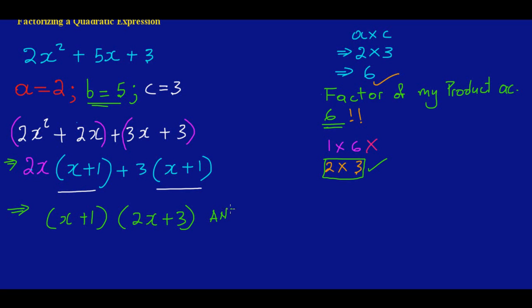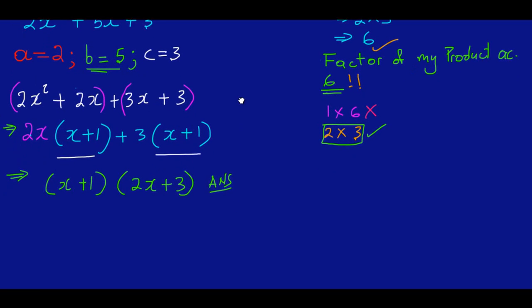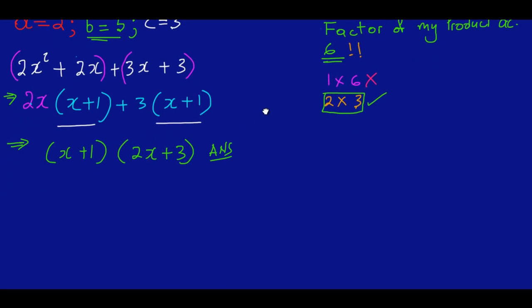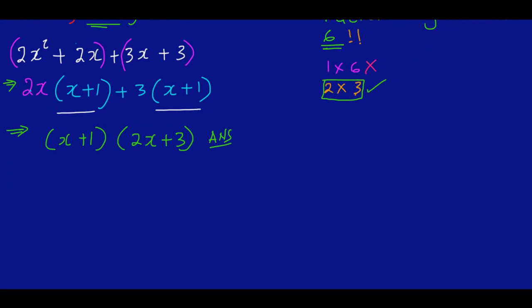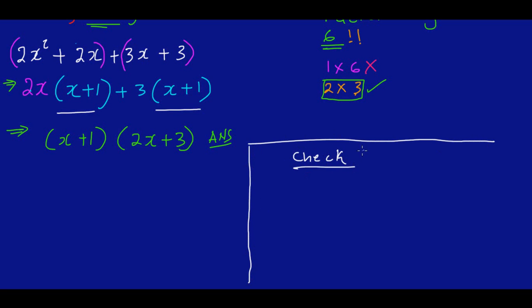That's my answer. And you can always check yourself to see if you're on the right track. I always say that a neat little trick that you can use to check yourself is that if you expand these brackets, and I can do it quickly for you in white, just to check if you're right, you should get back what you started out with initially. So let's do a little check here, and I'll make a note there.